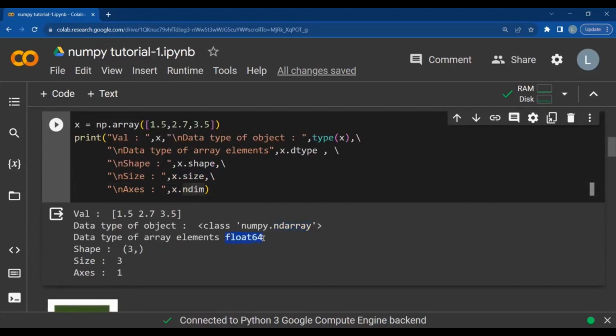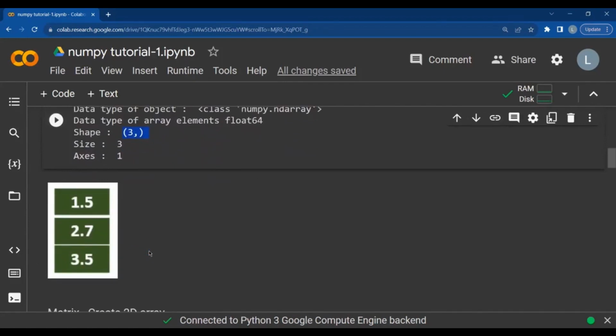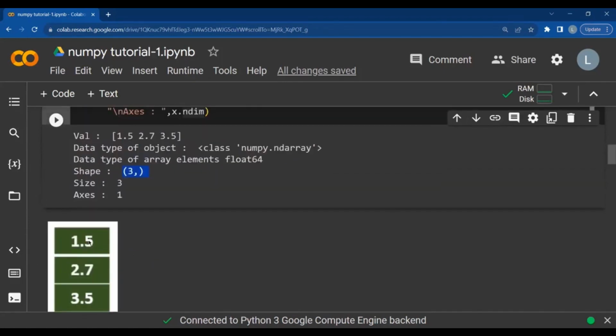Every single element is a float64, but I want you to concentrate here. You might have looked at it as an array of a single row with 3 elements. But if you want to use a NumPy array, this is how we will view it. That is, there are 3 rows and a single column. Basically, these are column matrices. These are not row matrices like the ones that we are used to.